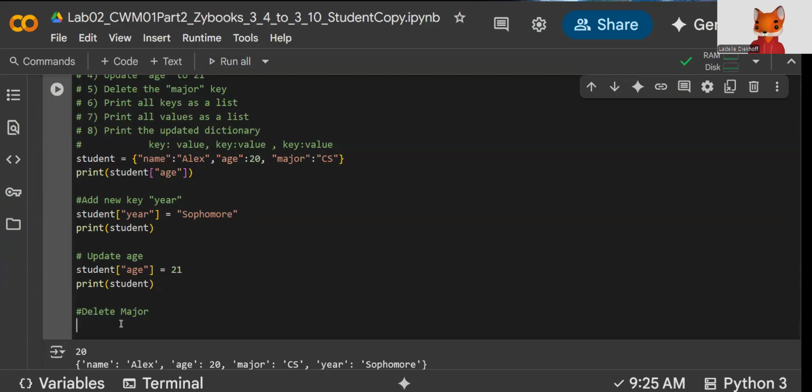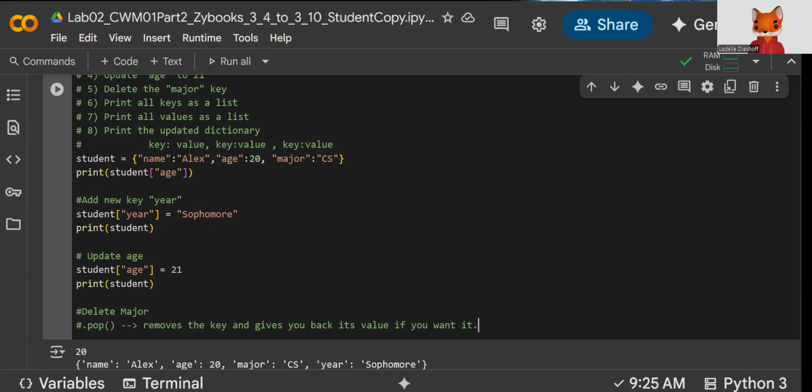Now to delete major, there are a few different ways that we can go about doing that. Something that you similarly saw yesterday with lists is we can use pop to remove major. Pop removes the actual key, and then it gives you back its value if you want it.